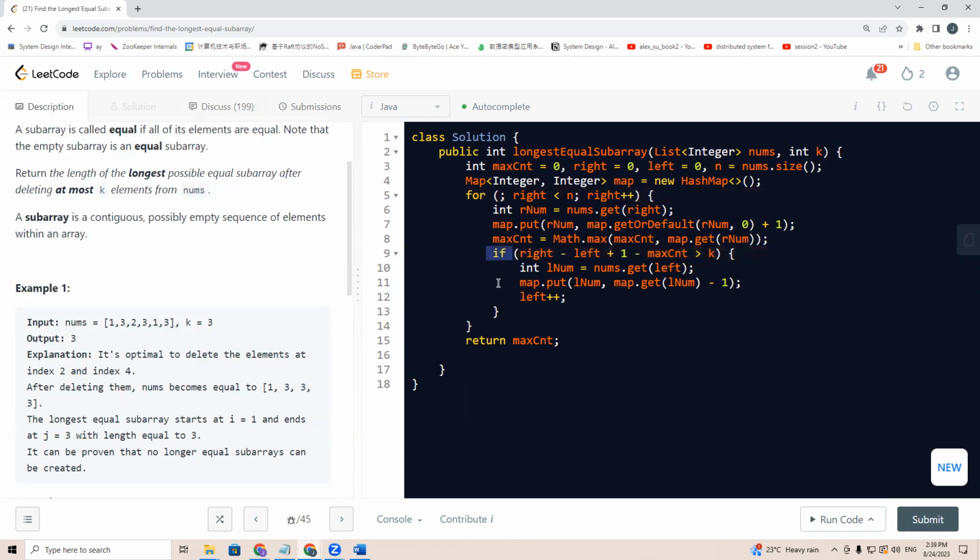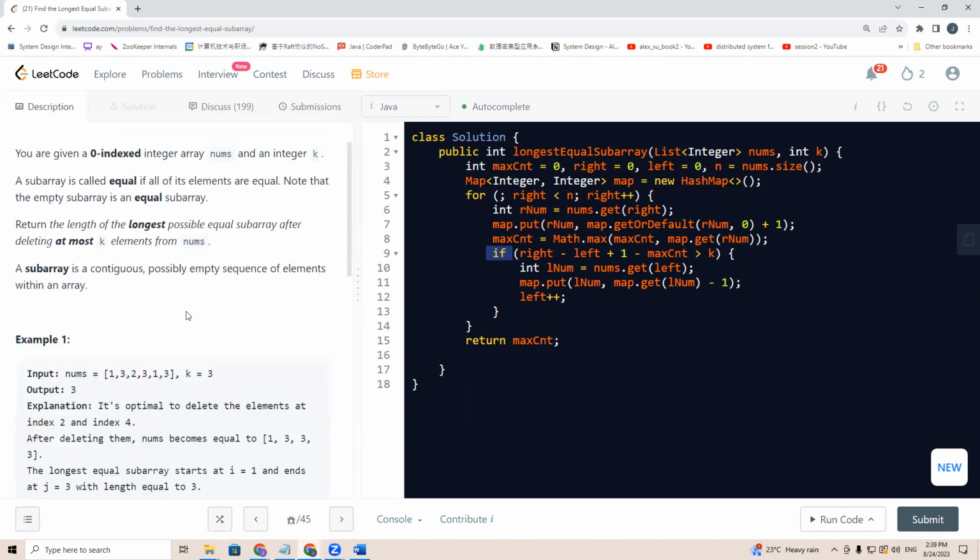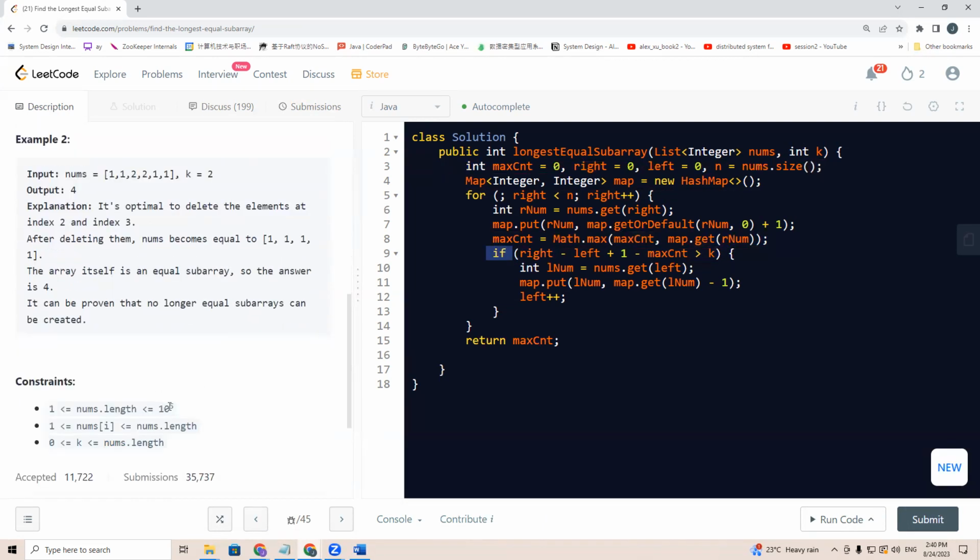If we had a while loop, we would need n multiplied by the number of different character categories. The nums length is up to 10 to the power 5, so that would be 10 to the power 5 multiplied by n if you use while.